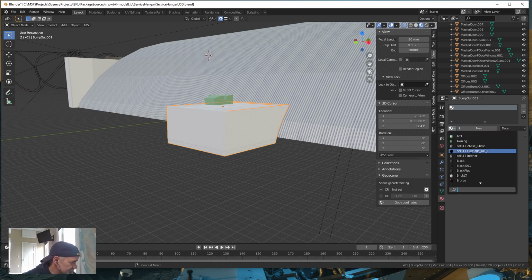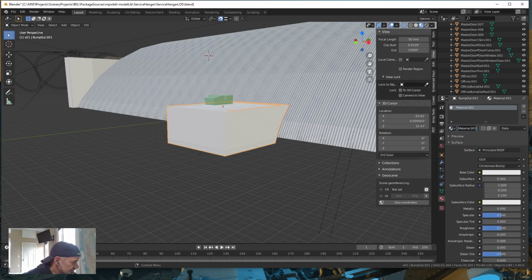And I believe I might have to make a new one. Yeah, I think I need to make a new one. There's gray painted steel, but that's shiny. We don't want it. So I'm going to make a new material, and I'm going to call this gray. You can spell it with an E or an A, it doesn't matter. Gray LR for low res.